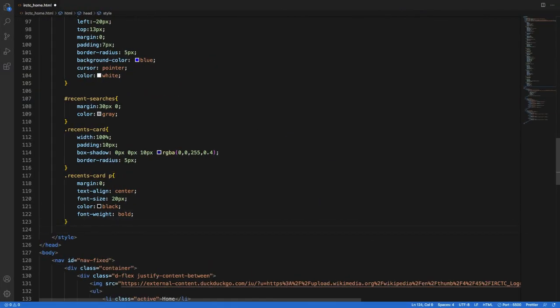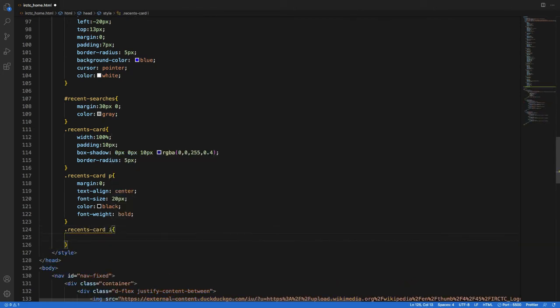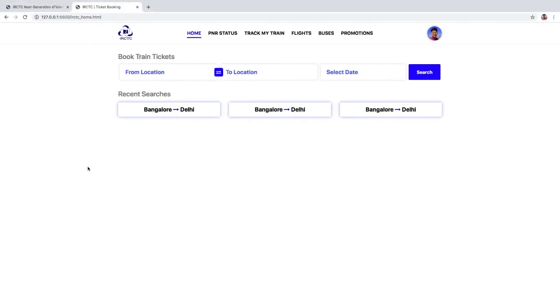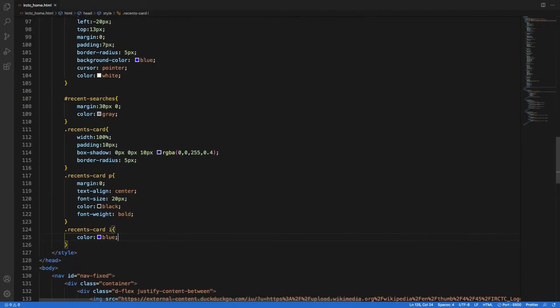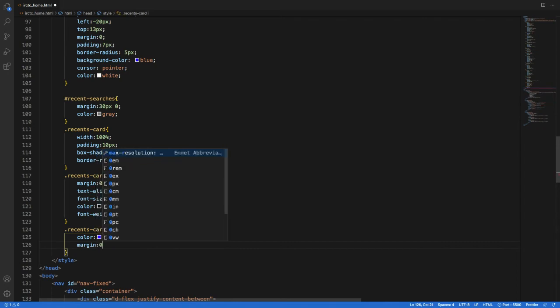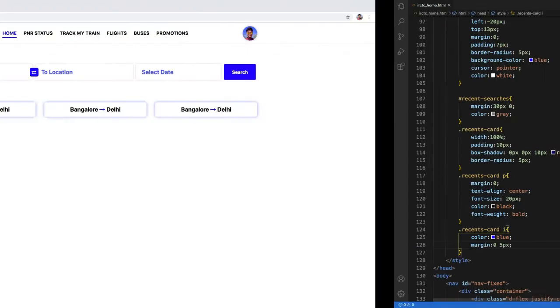Let me style the icon inside recent card. Let's give it a color blue. Now let's save and check. Looks good now. We can also give a margin of 0 and let's say 5 pixel, and let's check this out.